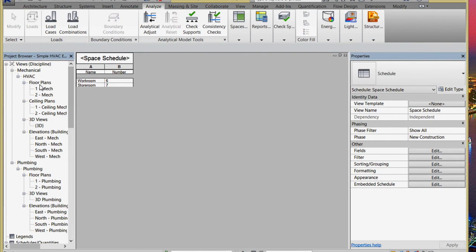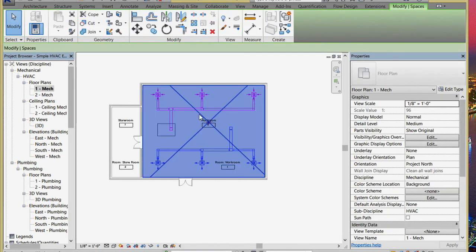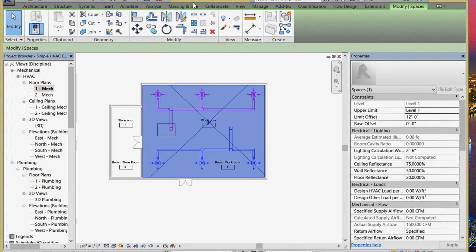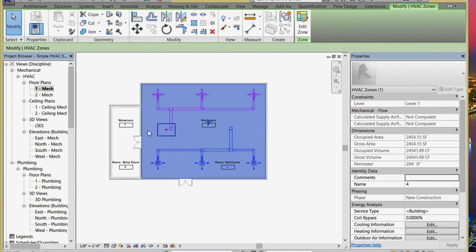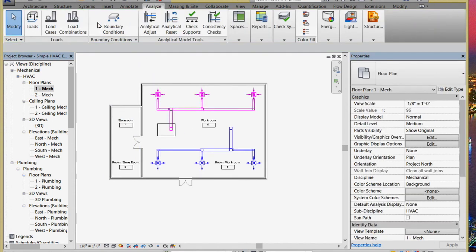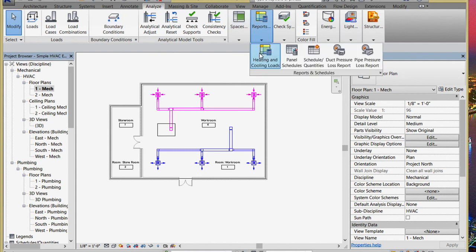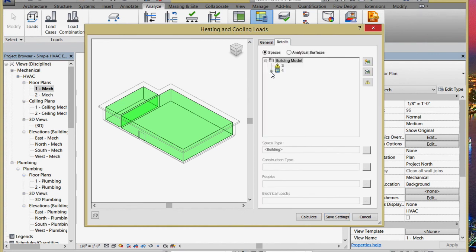Next up, I'll tie those two things together into that zone again. I'll choose one of them, go to Analyze, and create a zone. I'll add this one in. Let me edit the zone. Now it's all one big zone. Beautiful, I think we're in good shape now. We don't have any loose hanging ends. If you get to one of these reports and you see all these loose hanging ends, watch out for that. That's a pretty good sign that things aren't going to work out so well.